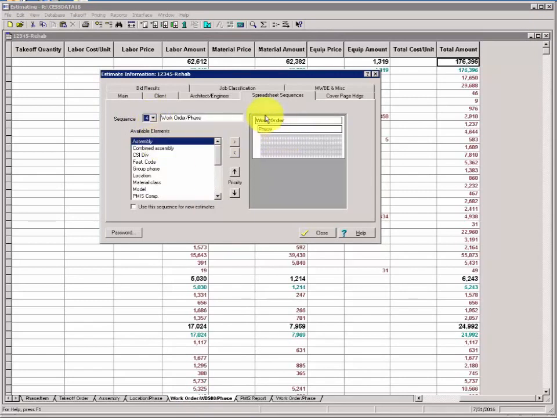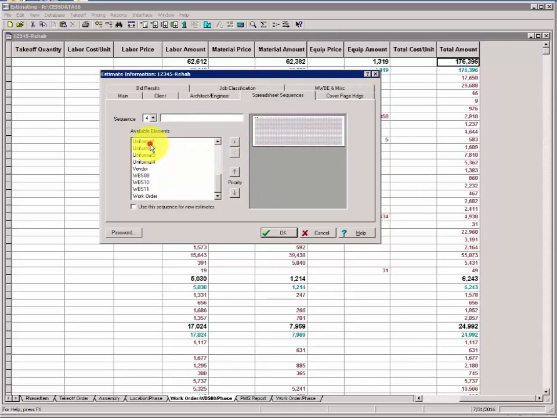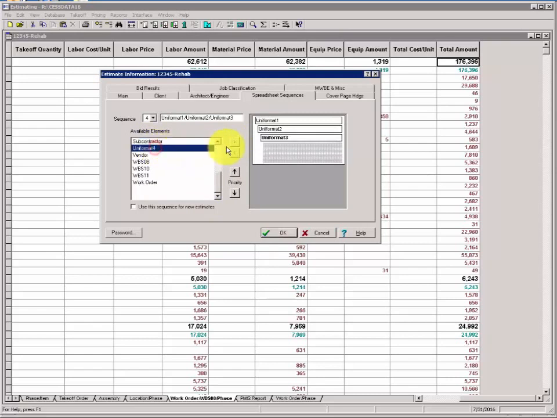We'll replace the work order phase sequence with the 4 Uniformat codes. You can highlight an element and use the lower of the 2 arrow buttons here to remove those elements and add Uniformat 1, 2, 3, and 4. The Uniformats appear as subheadings.